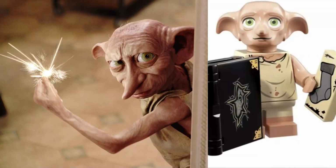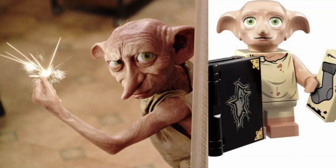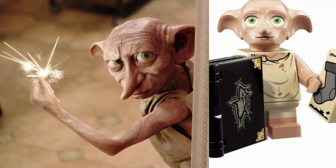So once upon a time, part of the Malfoy household was Dobby, their house elf, and I've decided to include him in this video purely because he was part of the Malfoy family from Chamber of Secrets and backwards. So how realistic does his look? I've chosen his new character, the one that comes with the diary and the sock, and this one is a really good version of him.